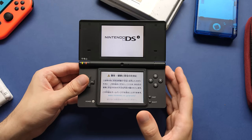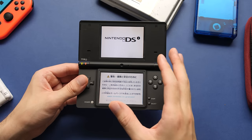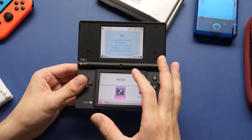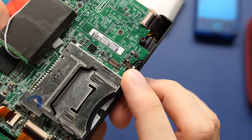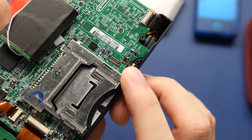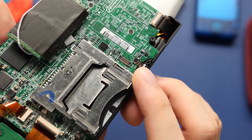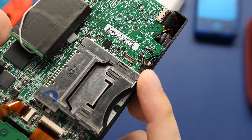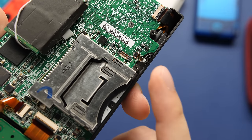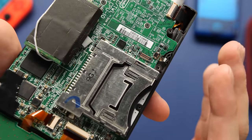Another common problem that you'll see are broken touchscreens, and this is something that I now have on two of the devices that I own. This DSi didn't originally have a broken touchscreen, but it does now, and it's partially due to me. This connector here is the bane of my existence, and it's really annoying to get this thing into place on older connectors that have had a lot of use, especially if somebody has taken apart their DS before. The only good thing about this is the replacement part is super cheap and easy to get a hold of, and I'm planning to do a fix for this DSi and that original DS before I finish this video. That part just hasn't arrived yet.